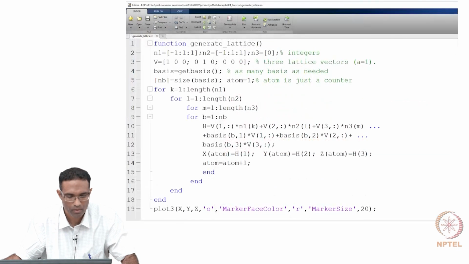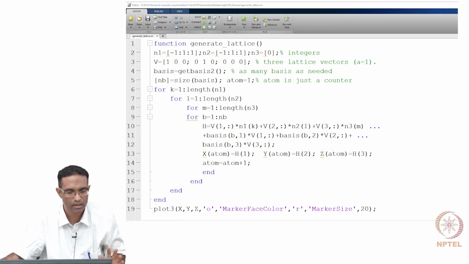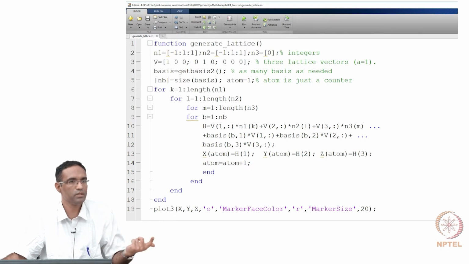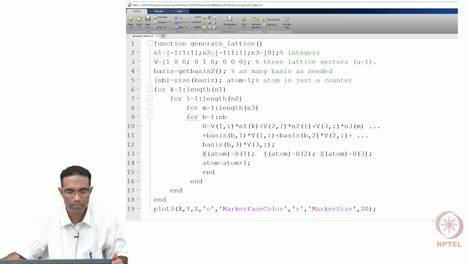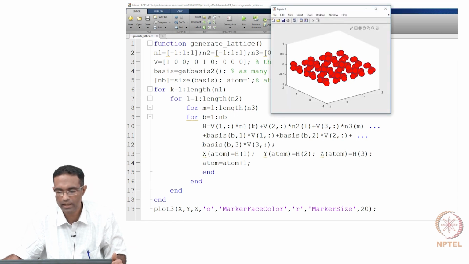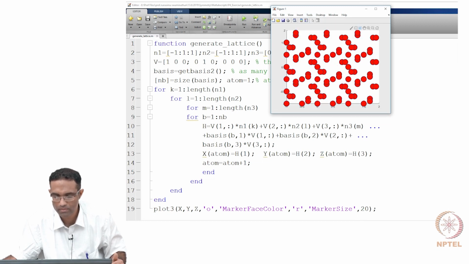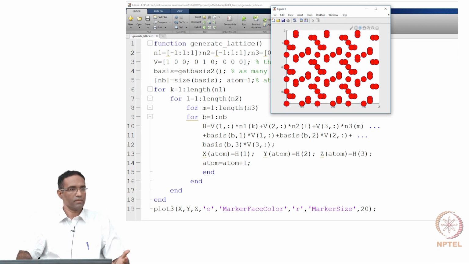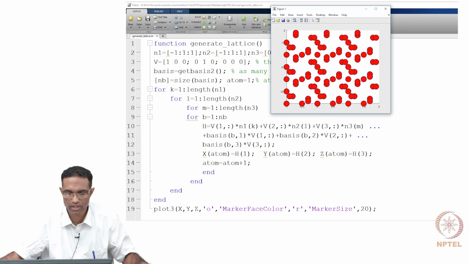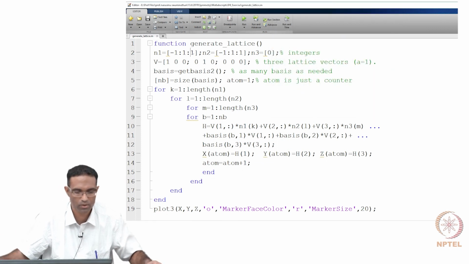So I think I just have to change the name of the function which returns me the set of the basis atoms, and I get a crystal structure, a 2D crystal structure, and it's a little bit messy. It might not be possible for you to even see that there is actually a 4-fold symmetry in this crystal structure. It can be pretty hard, right? So let's just take one unit cell and look at it once again.